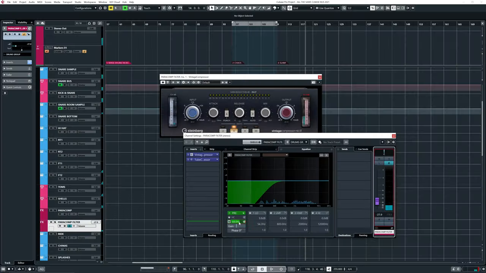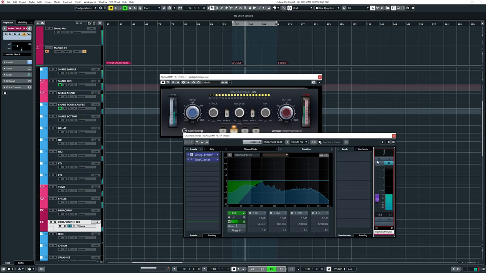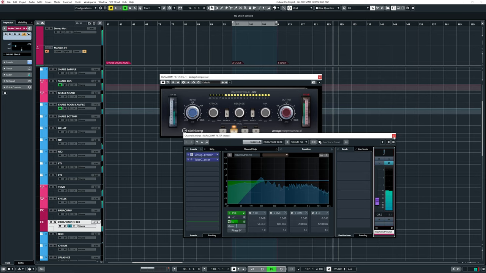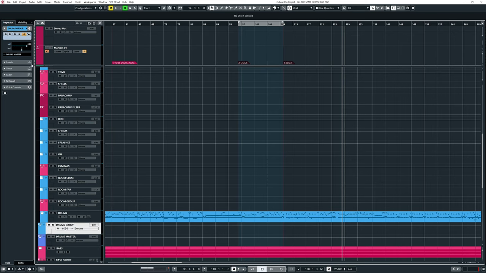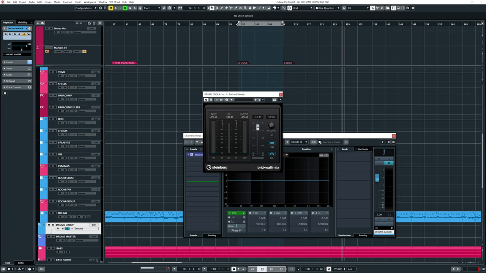Now, what I could also do is filter off a bit less. So let's say filter off everything around 150. And now let's take a listen to what it does. Cool, I like how that sounds. Now, if I would do some drum bus compression, it would be just a tiny bit, and to be honest, I'd rather do some brick wall limiting, just on those tiny peaks.